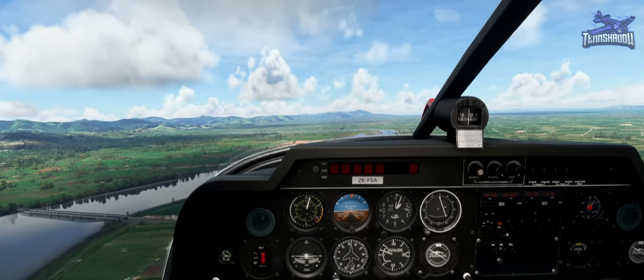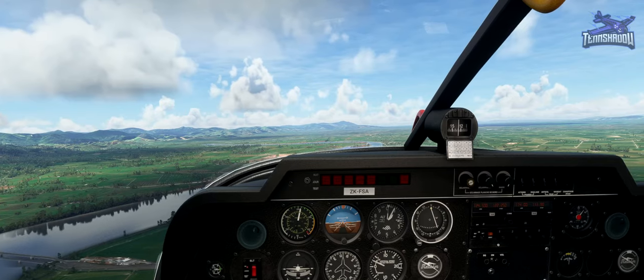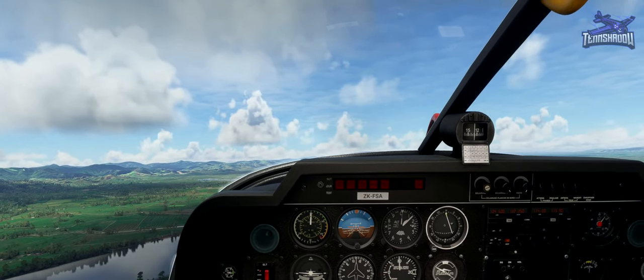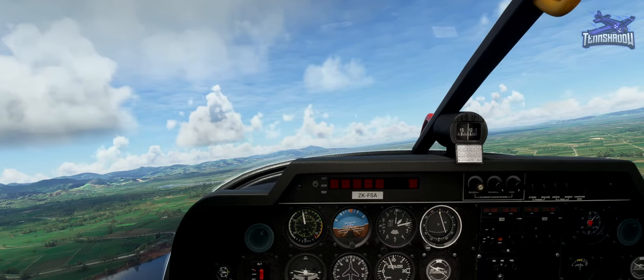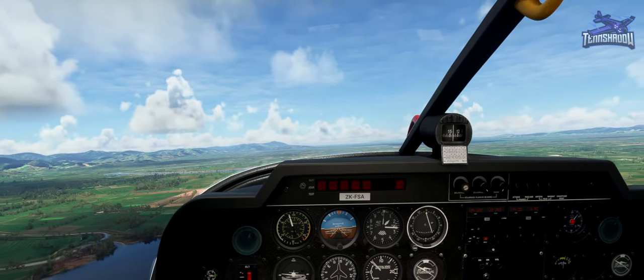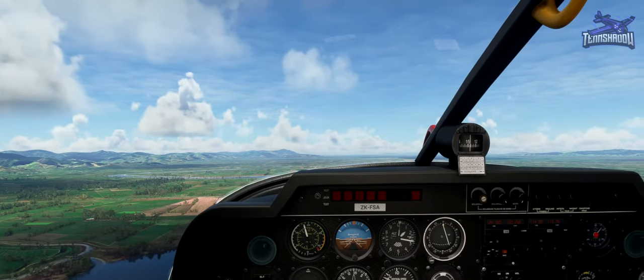We've left the circuit to the south, climbed straight ahead to 2,500 feet on heading 140. Keep flying heading 140. Sorry, drifted. Keeping the Waihou River on your left, we're aiming for Te Aroha, which is the town just at the base of the tallest part of the ridgeline up ahead.